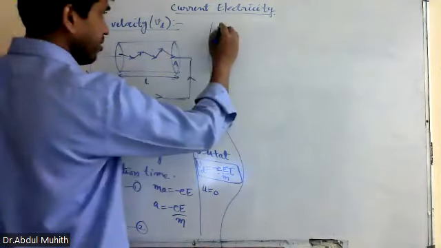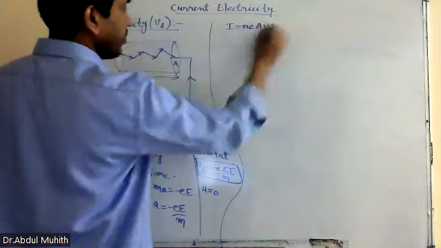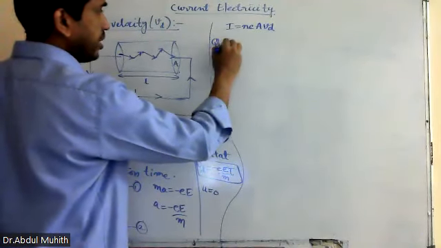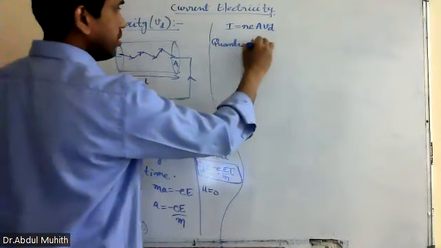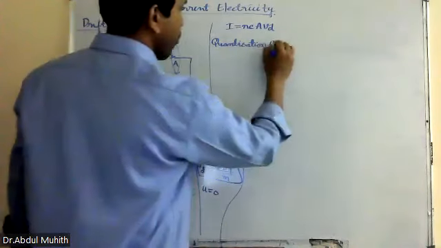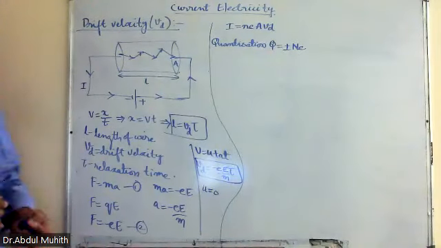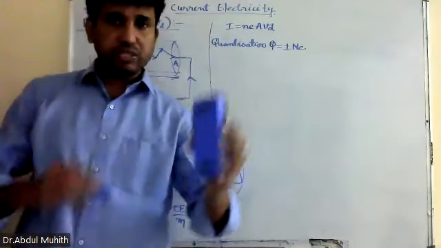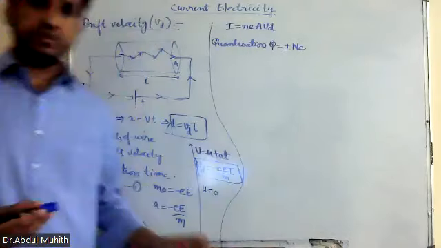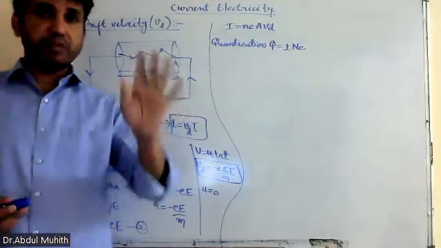Now, the second formula is we have to prove I is equal to what? NEAVD. This is the second derivation. Now, we know from quantization. What is quantization? Quantization of charge. What is the formula? Q is equal to plus or minus NE. What is N? The number of charges on the whole body. The charge on the whole body is equal to the total number of charges multiplied with the charge of the electron. The number is not a fraction. It is completely an integer. It can be 1, 2, 3, 4.